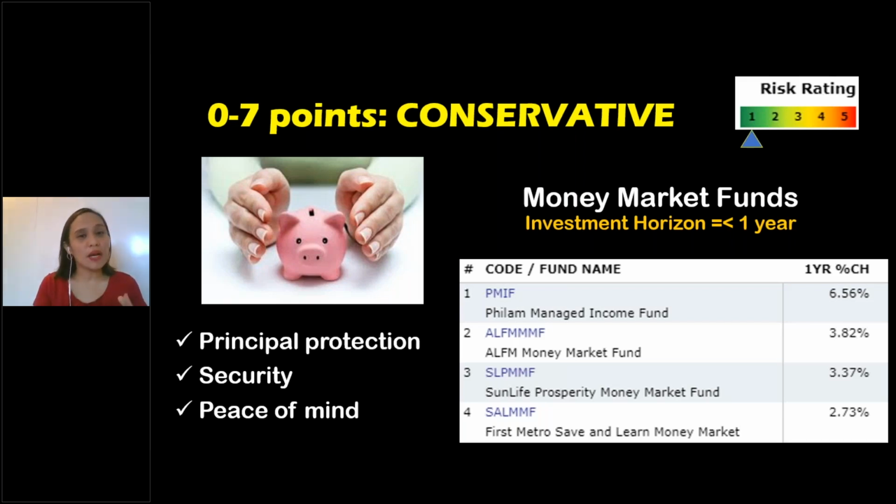At ang kagandahan ng money market is that para lang siyang specialized time deposit na very stable ang returns. Very seldom po siya na bumababa kasi nga ang laman lang niya is time deposit and short-term securities. So this is the safest investment that you can get into, especially for first-timers.